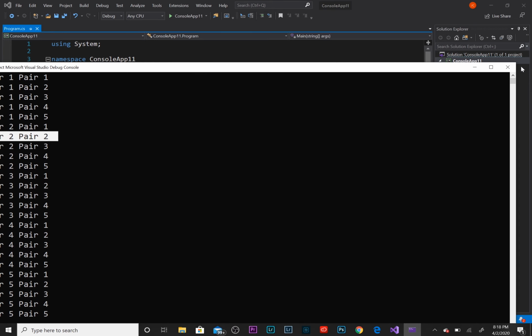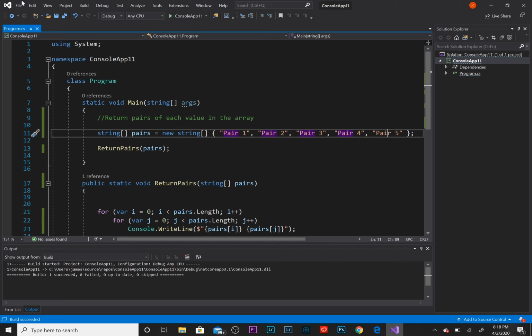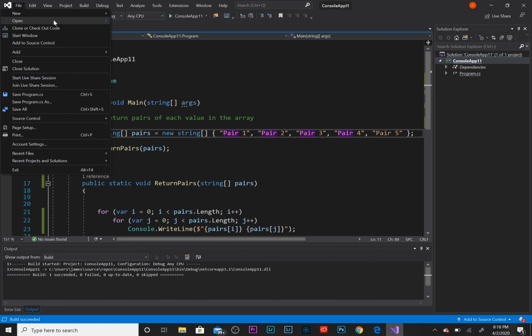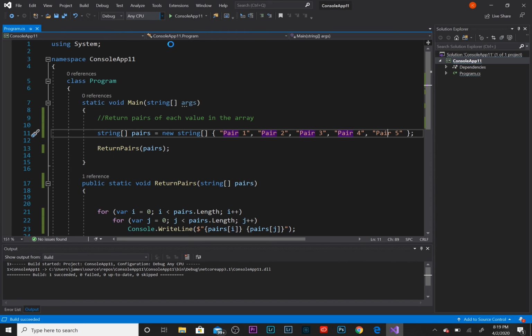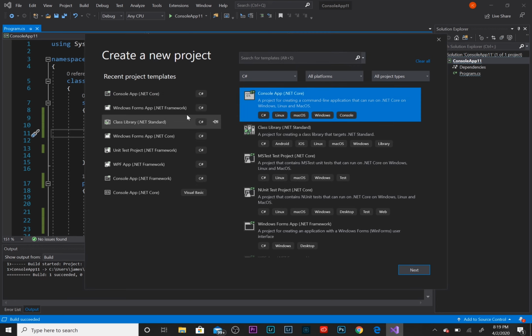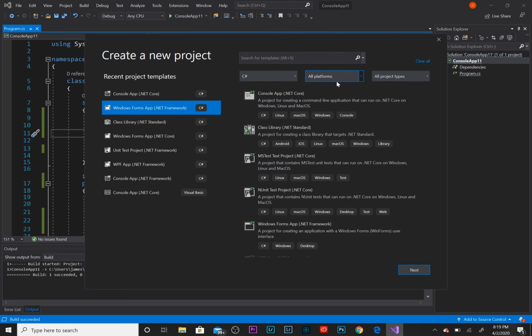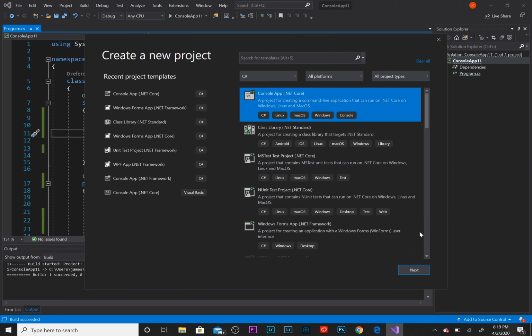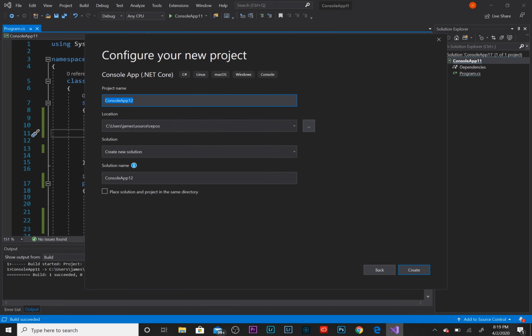All right, without further ado, we're going to go ahead and create a new console project. And this is going to be a relatively short video, but I'm going to show you all how to break down each problem into smaller steps. So I'm going to say new project. I'm going to make this a console application in the .NET framework, or let's actually go with core. We're going to name it pair array. Perfect.